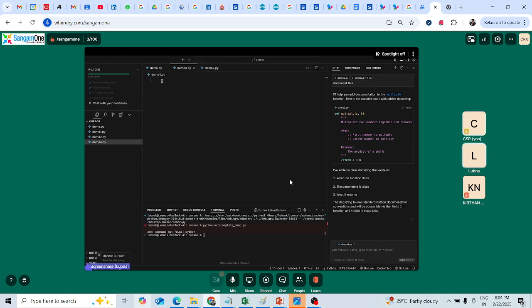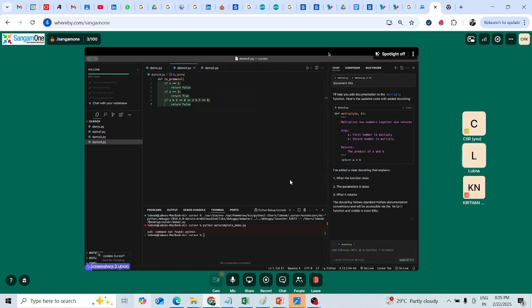If I write def is_prime(n), we can see that the AI is already suggesting the further code I need to write. If I click on tab, the entire code gets displayed. We need not type manually; the AI suggests the code. This is the first feature, the AI autocomplete.